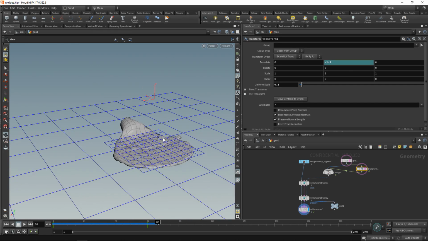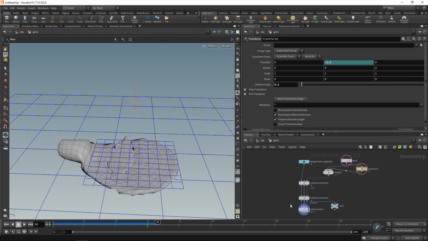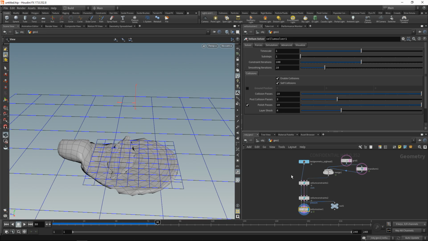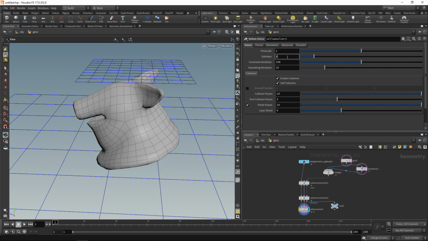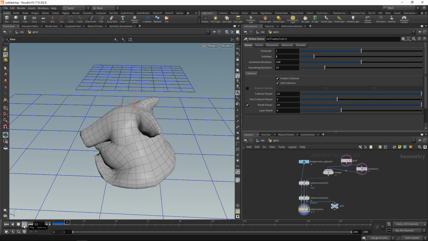if at some point, like here, we're getting protrusions or weird simulation artifacts happening here, the main settings to dial in are on the Vellum solver in the constraint iterations and the substeps. I mean, we talked about constraint iterations, and substeps basically lets the simulation run a given amount of time per frame. So the simulation is run one time per frame. However, when I increase the substeps to 2, I'm running through this whole simulation twice, and each simulation does half the time step. So the first simulation brings all my points, all my geometry to frame 0.5, and the second substep brings it to 1. Of course, at the cost of longer simulation times.